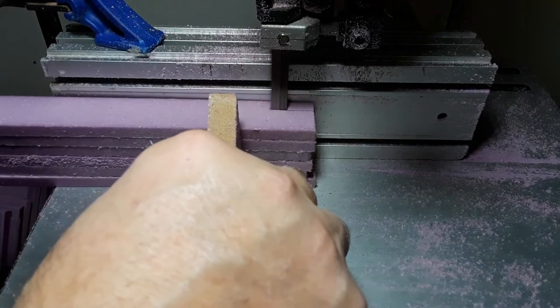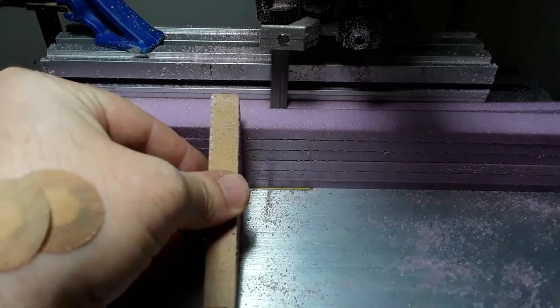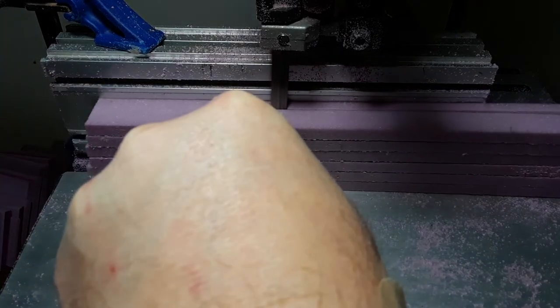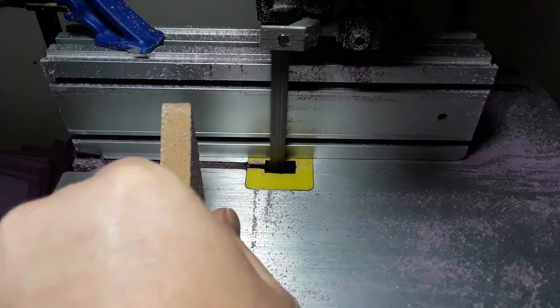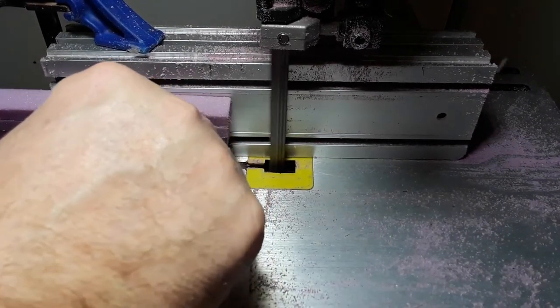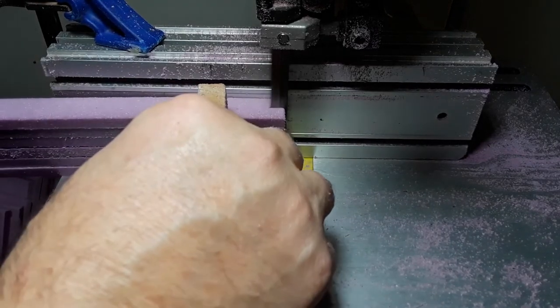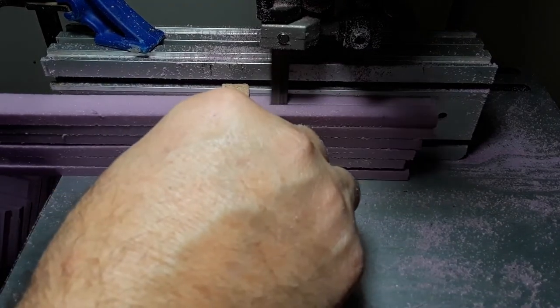You will find that in this process they actually stay together pretty well. You kind of just pinch the back as you push forward. When you go to reach around to the back, you kind of just squeeze it a little bit to keep them together. The hardest cut is the very last one, but if you take your time and with a little practice, you will not have any problems doing this.